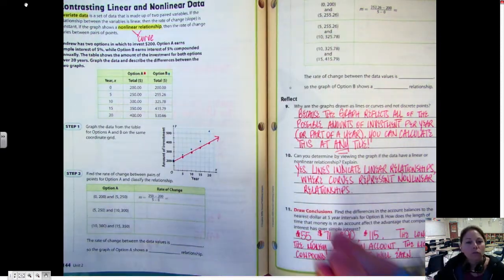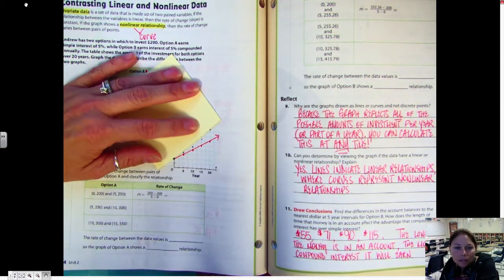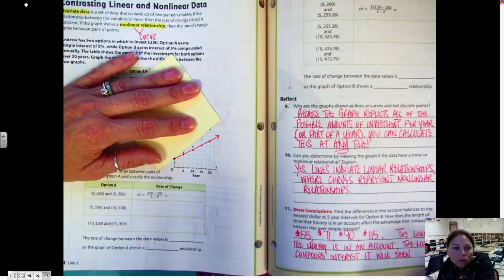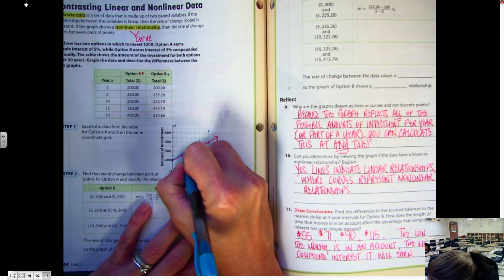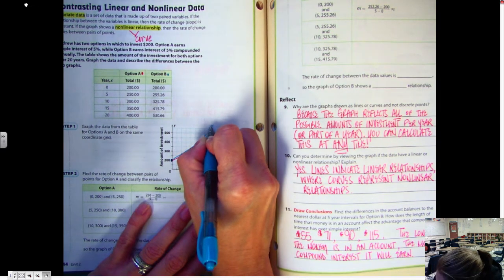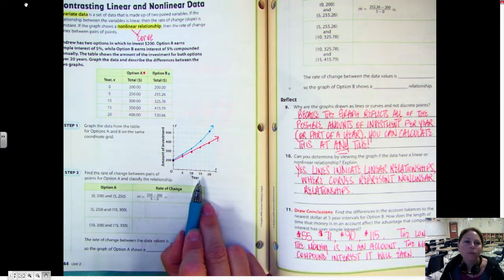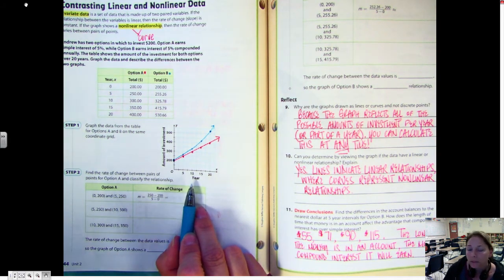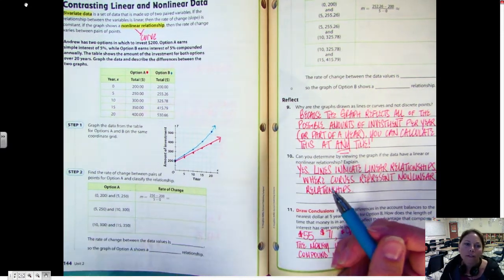And if I try to draw this linearly, meaning I try to make a straight line, look what happens. You can see, hopefully, that the straight line is supposed to go from one point to the other, but it would not intersect all of the blue points. So what option B shows you is that it is nonlinear. We can still connect the points because this relationship does have something to do with each other. Each point does represent something, and we could save up money for an indefinite number of years. Like, it doesn't have to be 3 years or 2 years. We could save money for a year and a half or a year and 7 months. So that's why we're still going to connect those dots, but you can tell that it curves, and therefore we just call that nonlinear.